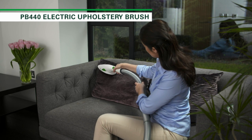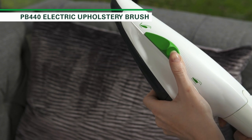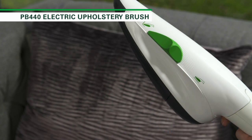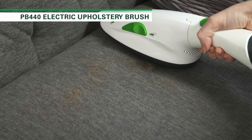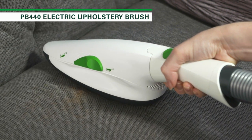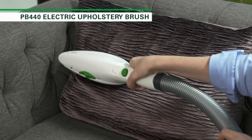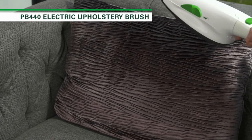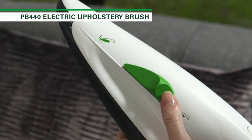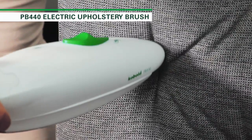On the side of the PB440, there's a slider switch which allows you to adapt the suction for cleaning flat surfaces and crevices independently. This surface setting focuses suction right below the rotating brushes, so it's ideal for cleaning flat surfaces like cushions. Always keep the upholstery brush moving so you're not cleaning any one section for more than a few seconds. The crevice setting focuses suction right at the tip for cleaning harder to reach areas like the crevices on a sofa.